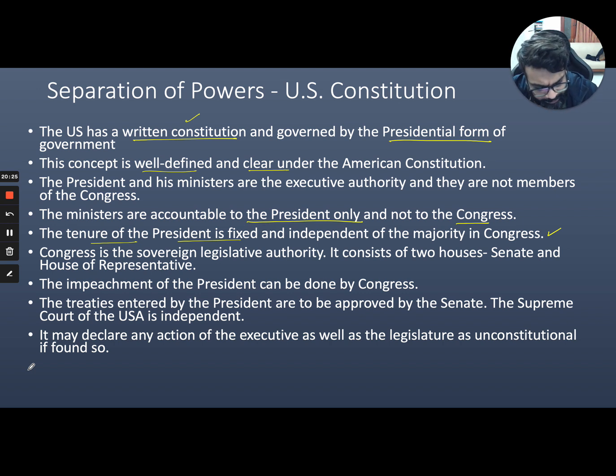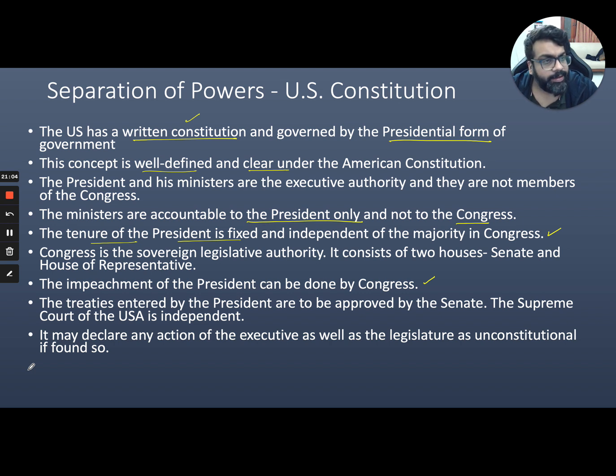The impeachment of the president, however, can only be done by the Congress, as they tried as far as Trump's case was concerned. Now, there is a degree of accountability, there is a degree of checks and balances. The treaties which are entered by the president have to also be approved by the Senate. For example, the nuclear deal that India and US had. The Supreme Court of the US is a fiercely independent body. In fact, the Supreme Court of the US also has a form of election in place and a very, very rigorous process. The Supreme Court of the US is essentially where your broad principles of due process originated.